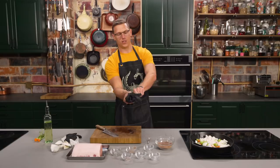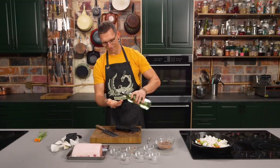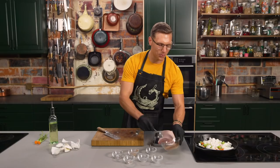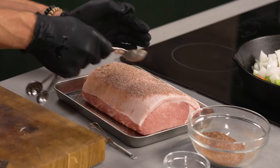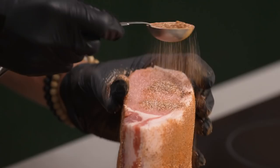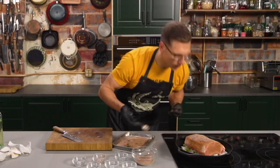Before you rub the pork down, put your hands in gloves. We're gonna take three tablespoons of our rub — do three, why would you stop at two? — and dust it all over the pork. Pork loin is great because there's just a tiny fat cap on top that insulates from a lot of heat in the oven. Pork loin can stand a lot more heat than tenderloin, which is great when you're adding vegetables and creating a jus. Just get the end pieces too, and then pop that on top of our vegetables.